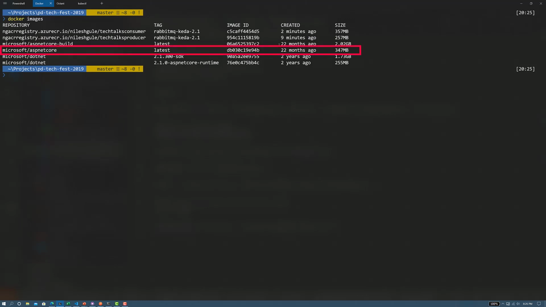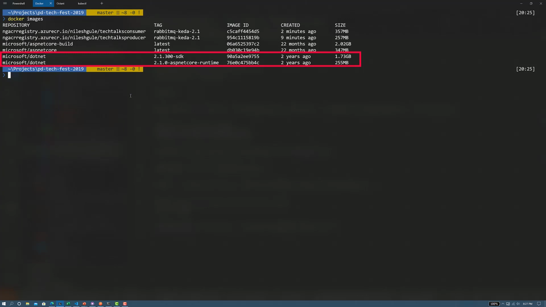But if you look at this, these have been built almost 2 years back, 22 months or close to 2 years ago. I've been using this same set of images for the last couple of years, and since then .NET Core has gone through a lot of changes, and now we are at .NET 5, and the .NET 3.1 or 3.0 version is ready for production. So what I want to do is upgrade these quite old images to the newer version of the image. We also look at the .NET version of the SDK base image. This one is 1.73 GB in size, and its equivalent runtime image is 255 MB.